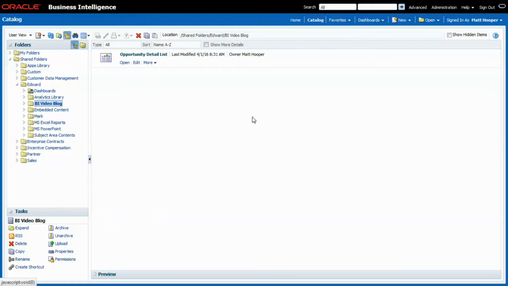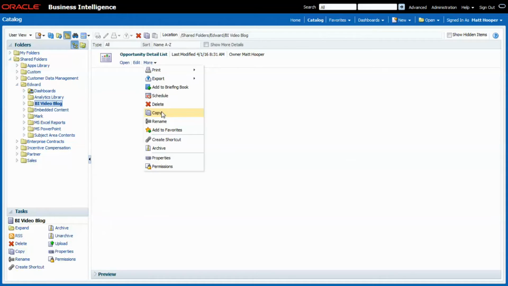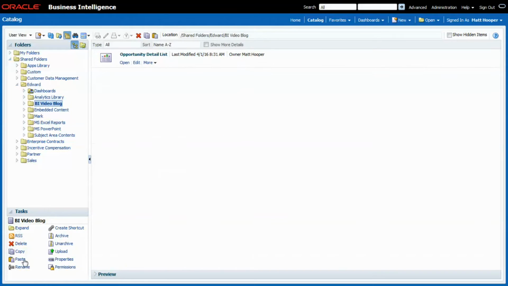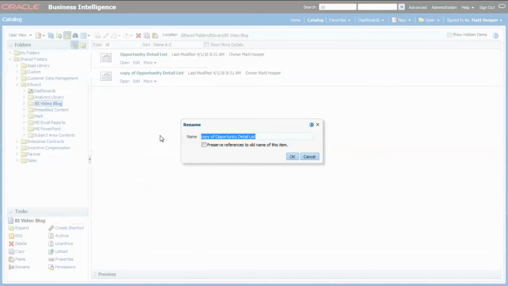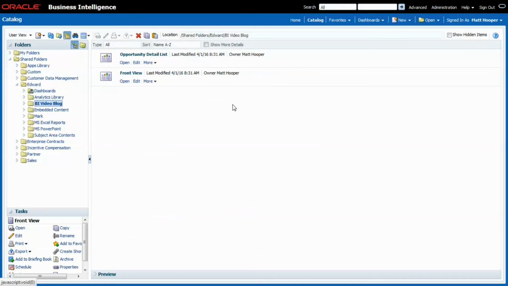Now when I make these KPIs, I could start all over again, or just copy the existing report and change it. That way my data definition and my filters are 100% identical to the ones used in the base table. I copy, I paste, and I rename my new report. Into edit mode now.